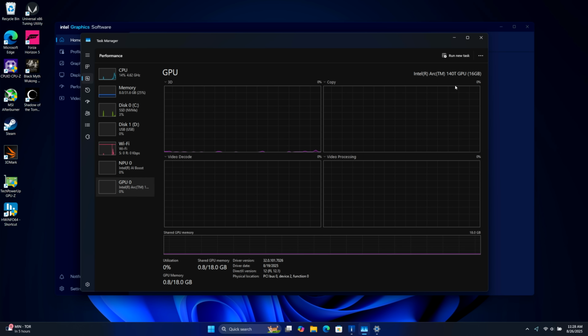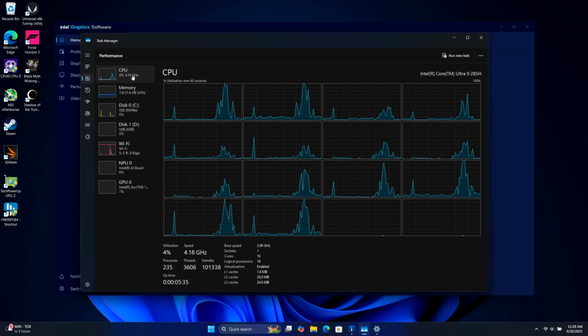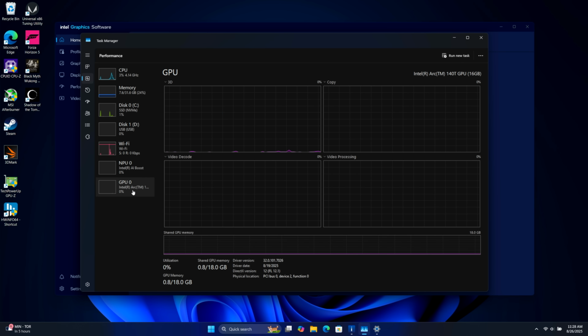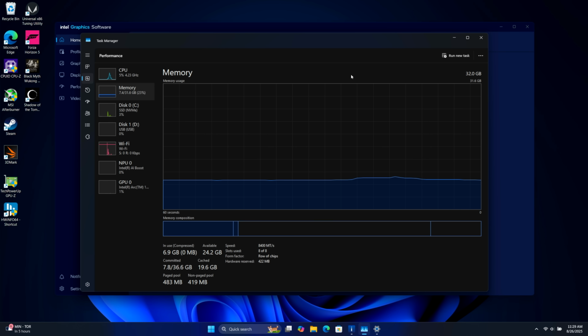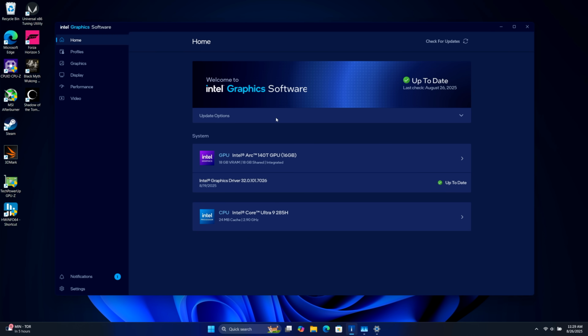But if you were to compare this to something like the Radeon 8060S with those 40 CUs, this thing has nothing on that chip. So in the future, I'd love to see Intel put something a bit more beefy in a chip like this. Having more Xe cores would really help out, but you'd need a bigger cooling system. Going from a mini PC with just a larger cooler would be totally okay, as long as we can at least do 1080p across the board with everything we want to throw at it. I do think it's possible, and in the future, it's something we may see from them.